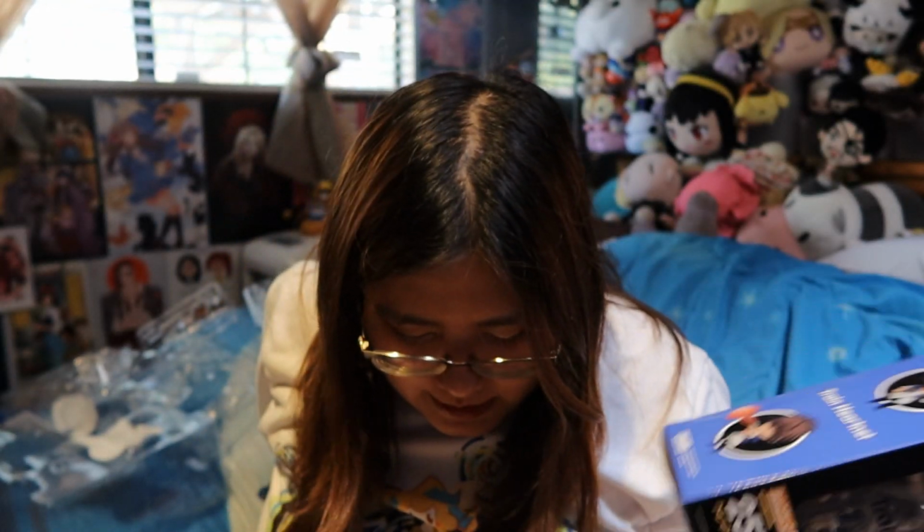So the last thing I have is the Train Heartnet Nendroid. This is also a Nendroid that I felt like I was never going to see. Black Cat, honestly, I can't remember what it was about, but I feel like it was about bounty hunters, and Train was one of them. But it's also one of those series that I watched when I was younger, that I rented from the library, and that's why I really liked it.